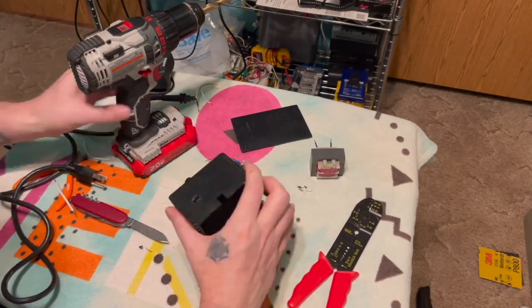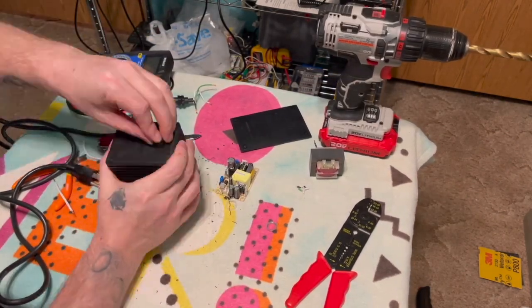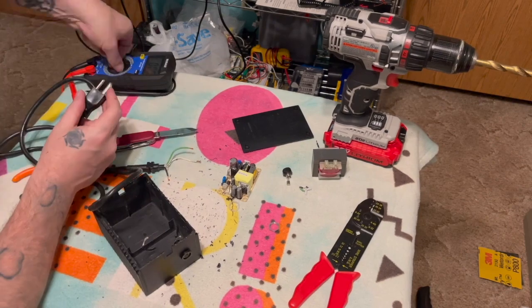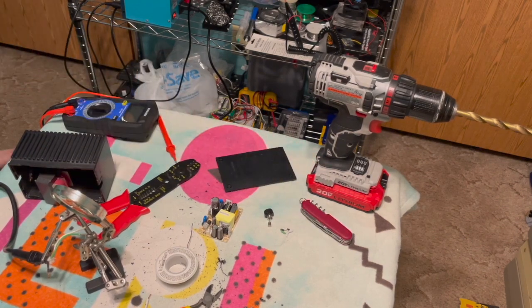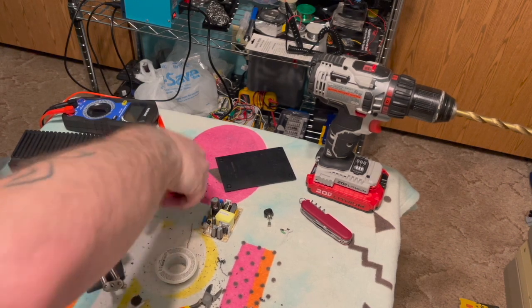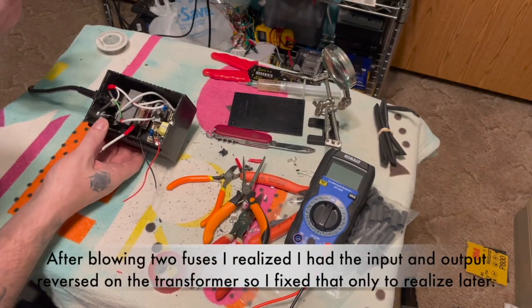Okay, so while I'm drilling here, I just want to say something about these wires. You want to make sure that you have the live and neutral wires right. So do a continuity test just to make sure. And all I'm doing here is just extending the wires from the cables using a thick wire that I cut off of an old extension cord. So I'll spare you all of that. But I basically just hold it on with my little magnifying glass holder thing there and then just solder them together.